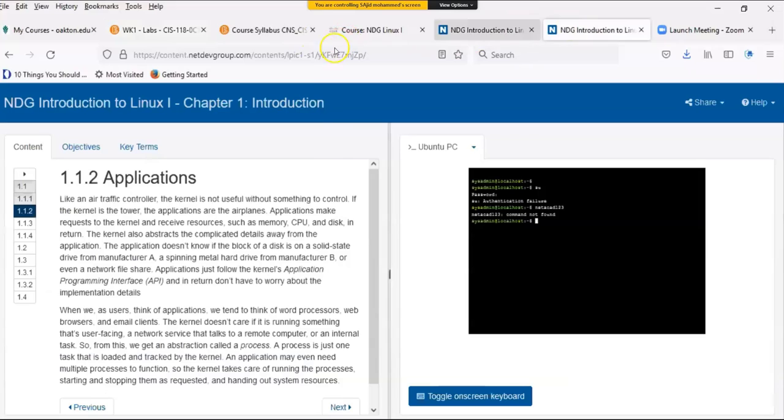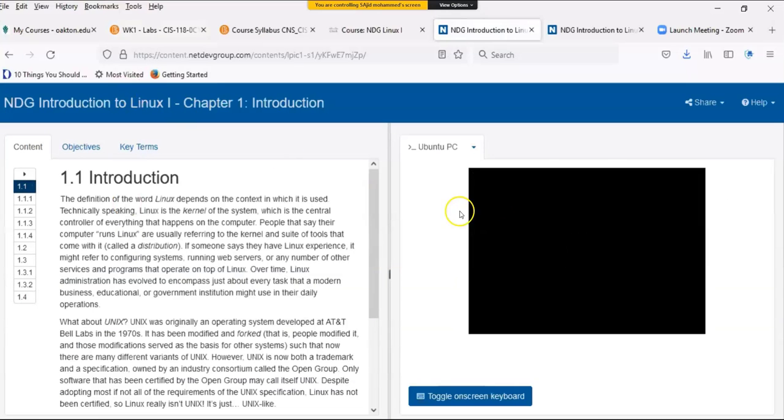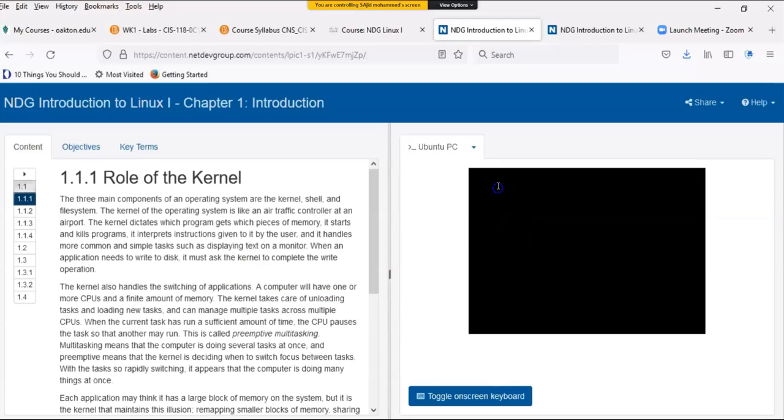And I'm going to run through it really quick again for those students who do not understand it. Okay, so remember, students, the first thing you're going to do is open up your course. You have to pay for your course. Once you open up your course, you will go to your particular assignment that you want to start, which will be here. So you got to read the book. If you don't read the book, you're wasting time. As you see, you have right here where you can read the book, go to the next section, and then over here you have a portal where you can actually do the work.